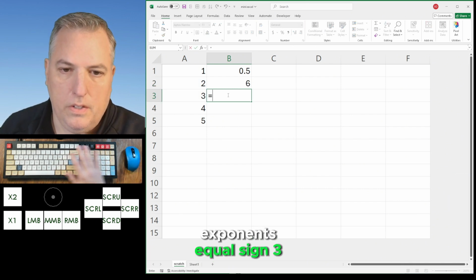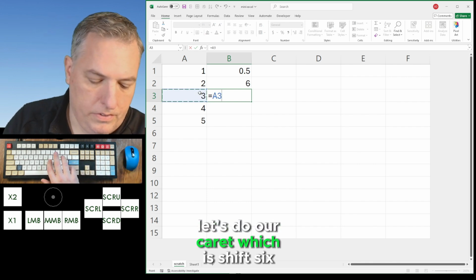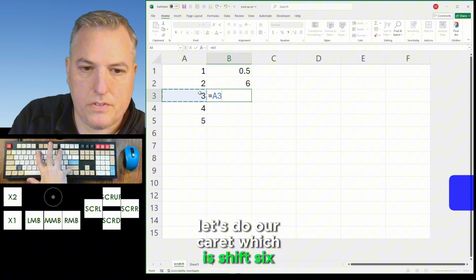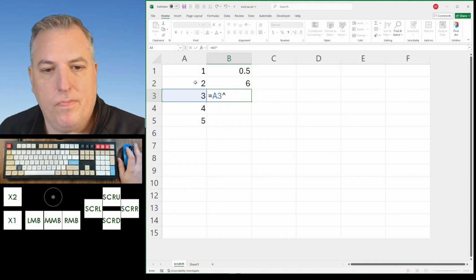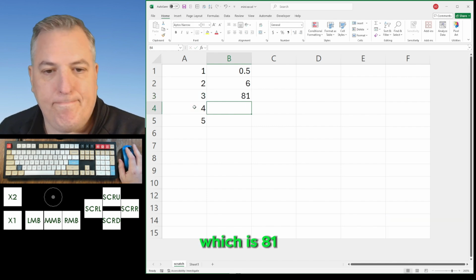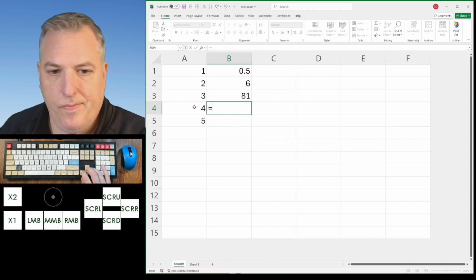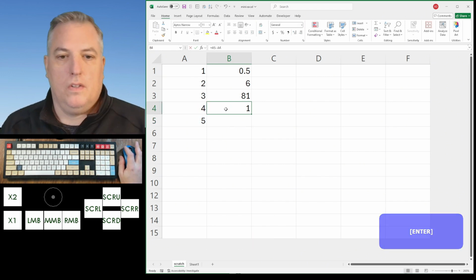Exponents, equal sign, 3, let's do our caret, which is shift 6. Let's take that to the power of 4, which is 81. And, subtraction. 5 minus 4.